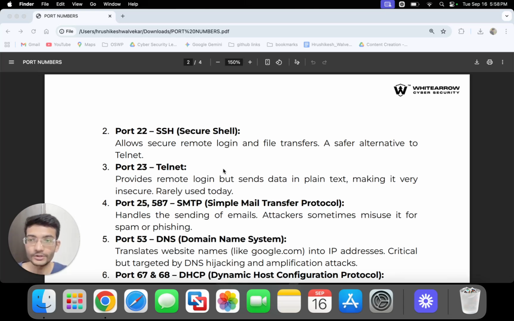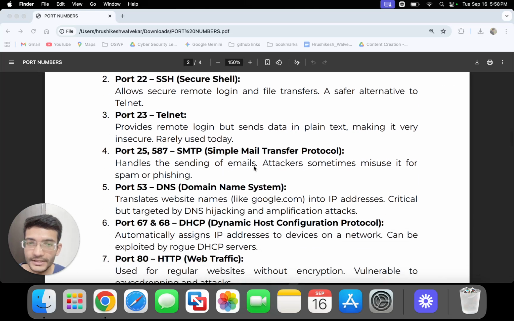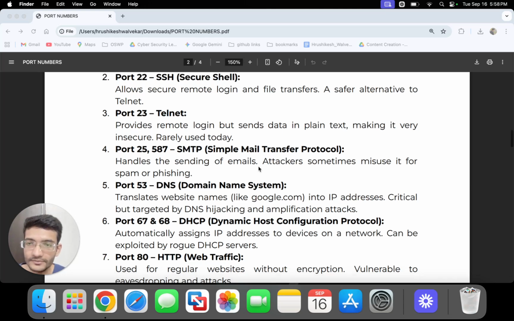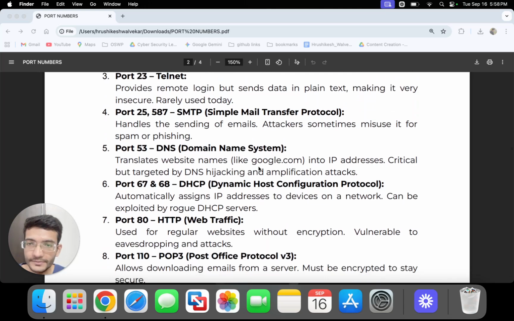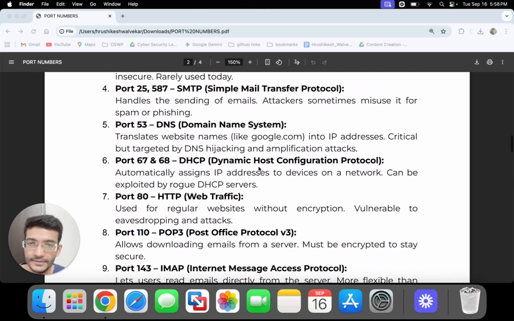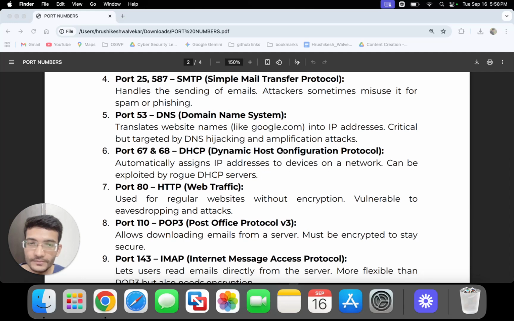Then we have port numbers 25 and 587 for SMTP, that is Simple Mail Transfer Protocol. If we want to handle email domain related things, then the SMTP protocol is used. Then there comes port number 53 for Domain Name System, and port numbers 67 and 68 for Dynamic Host Configuration Protocol.